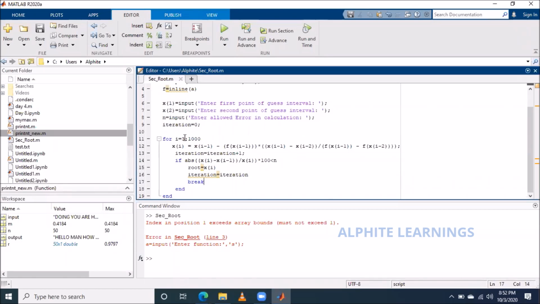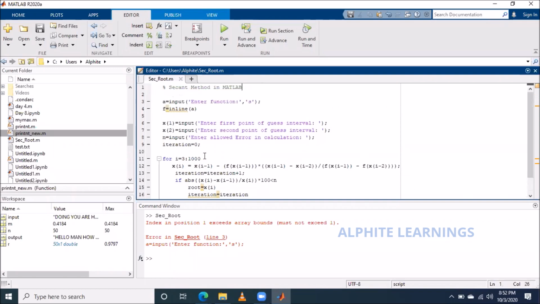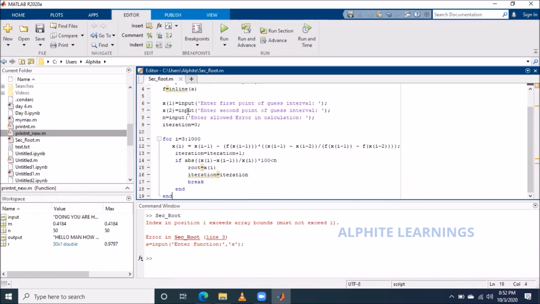Okay, so just hold on. As we have discussed what is meant by function, I just gave an explanation about the function, and I didn't go into detail. Even if someone was asking me how to do the secant method in MATLAB, I could just explain it. But if I didn't teach what is meant by inline, how to get a boundary, or how to take the iteration values, it would just mess you up.